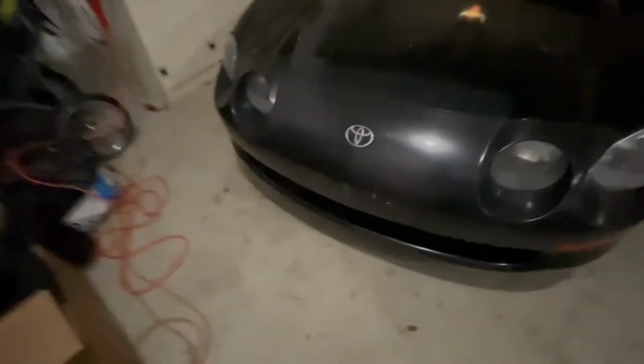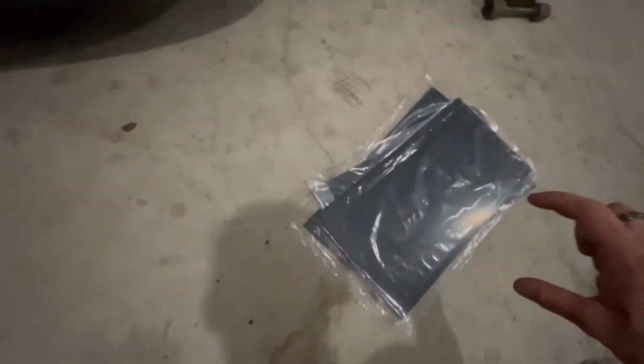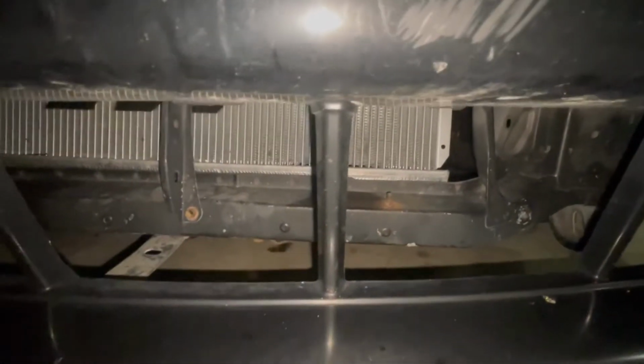Essentially, what I'm gonna do with this is make a kind of grill delete for the grill area. I will be leaving some holes for cooling, but as you can see, only some areas are being cooled. See how there's pockets over here? So this area, open, doesn't hit the radiator, so it's not really cooling anything anyway.